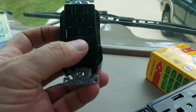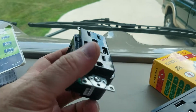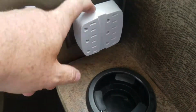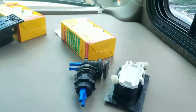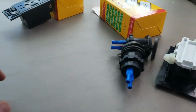My daughter's been using one right above the couch. When she plugs in, I'll put one on the dinette for my wife. And I'm also going to put one right here on the passenger side. I'm going to take this one off and put one right here. So that's the plan. Now, I may go a step further.